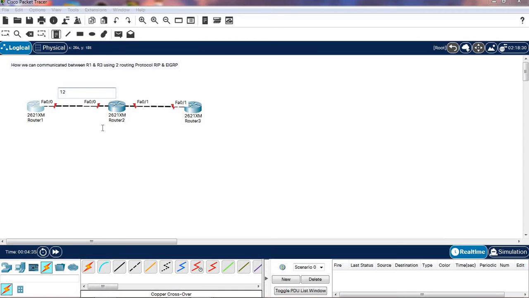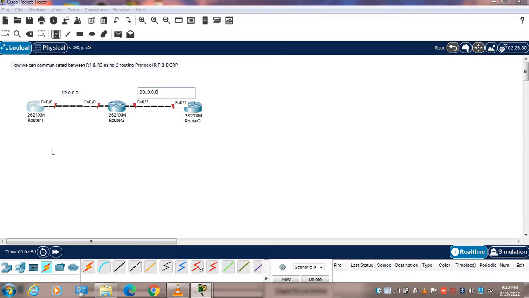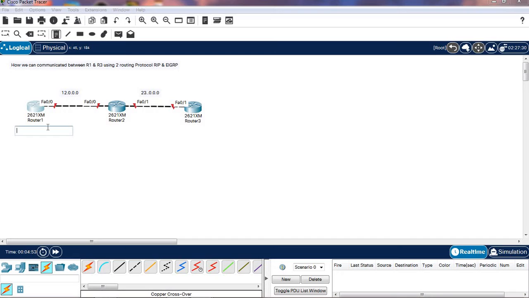I'm going to configure this network 12.0.0.0 for this part, and for this part I'm configuring this network 23.0.0.0. And for this router I'll assign a loopback address, that is 10.1.1.1, and for this router I'll assign 10.3.3.3.